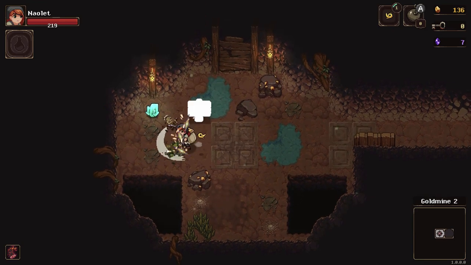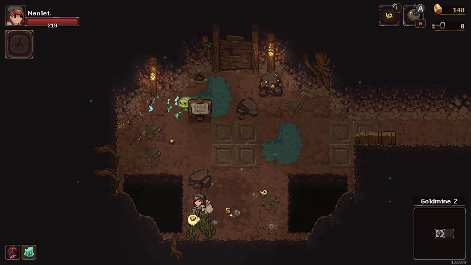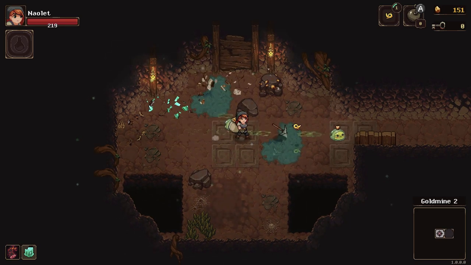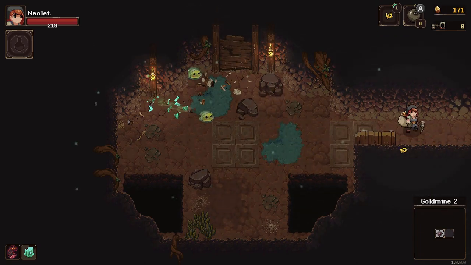Okay, we are now in Goldmine 2. I probably should have gotten the lightning after I got the gold out of this room. That wasn't a great plan. Oh well. Off we go.